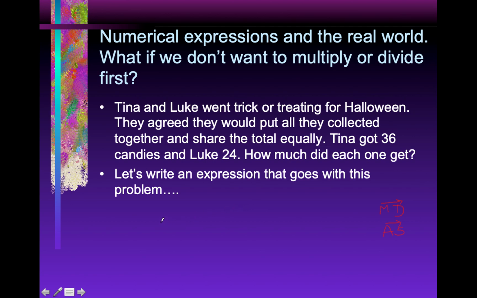Well, again, I know I have 2 people. One of them got 36 candies. I start writing that. Don't do any math, just write it down. Okay, just translating. Then Luke got 24. I know I'm going to want to add that together to find the total because they want to share that total that they got together, right? So if they want to share that total equally, it would make sense for me to say, well, now that I have this total, I want to divide it by 2. And this would be my numerical expression.